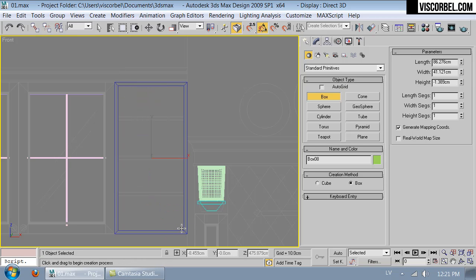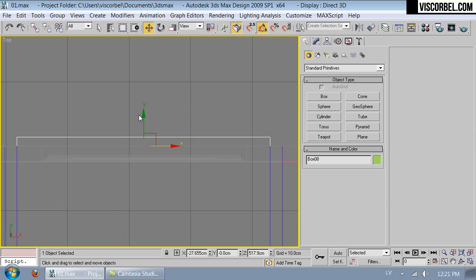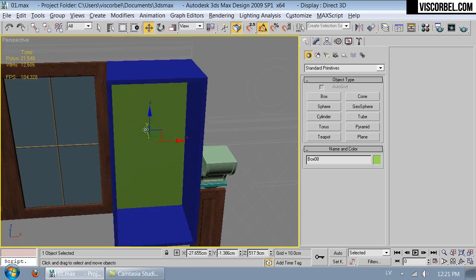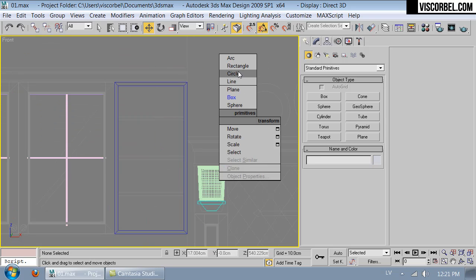Let's make the box for the back. Okay. And let's make the shelves.